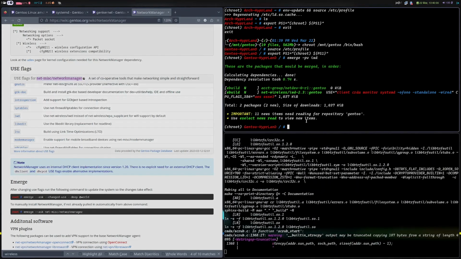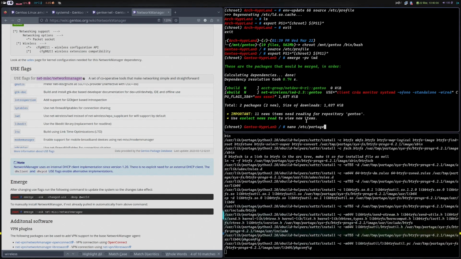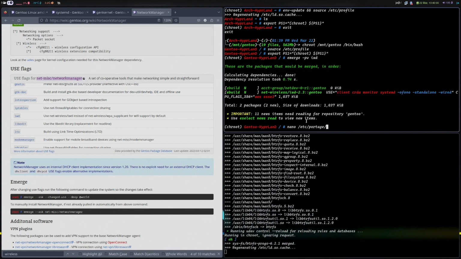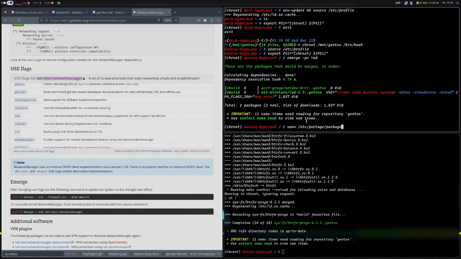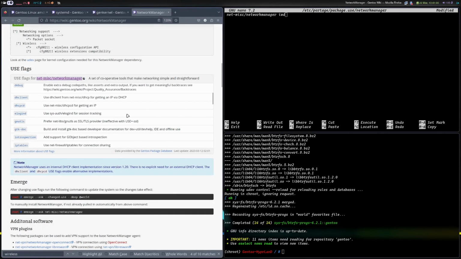Copy, so etc portage package use, and let's call it networkmanager. So I need to add in here IWD.